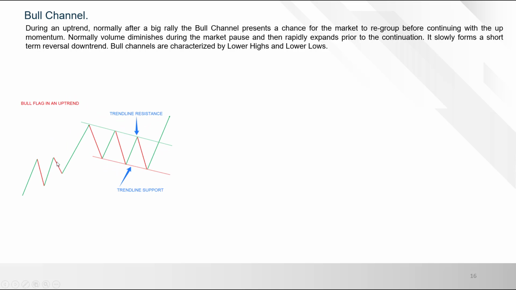You can see here we had a strong impulsive move to the upside, meaning the market is in an uptrend. Then there was this attempt here to go to the downside, you see, but eventually this uptrend resumed here and then broke above the channel so that the market can continue going to the upside.